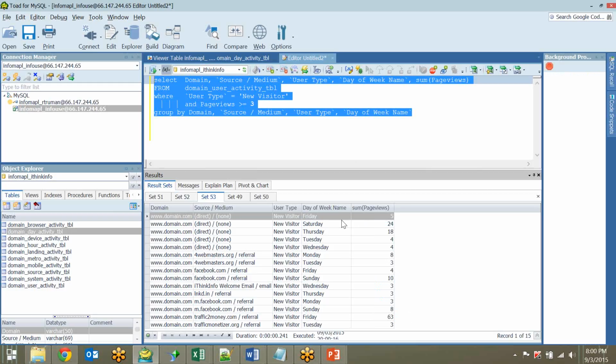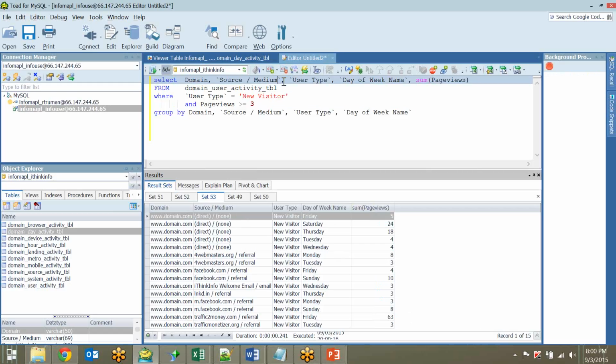So what it did is it summed up for each site, regardless of what day the activity happened on, the number of page views that happened on that day. Say we don't care about the source. We just care about how many page views.